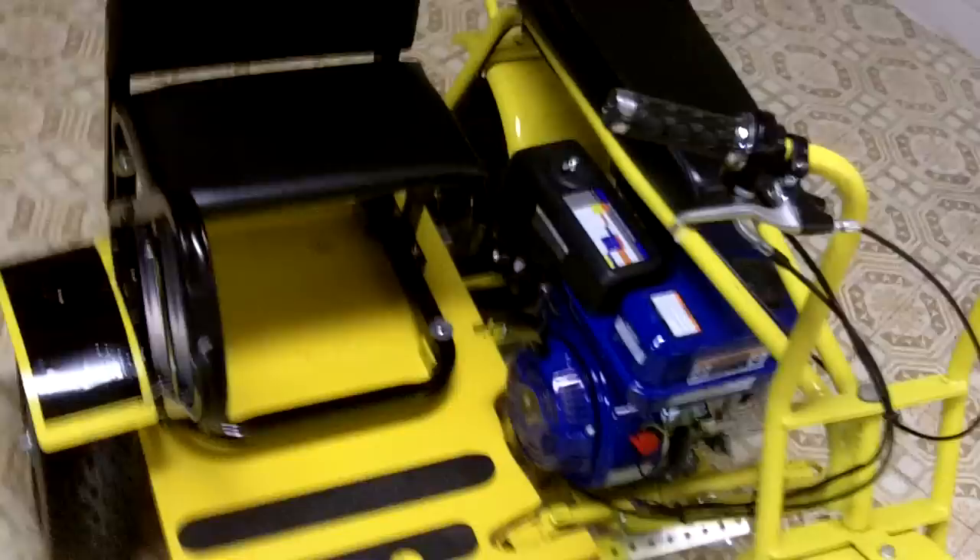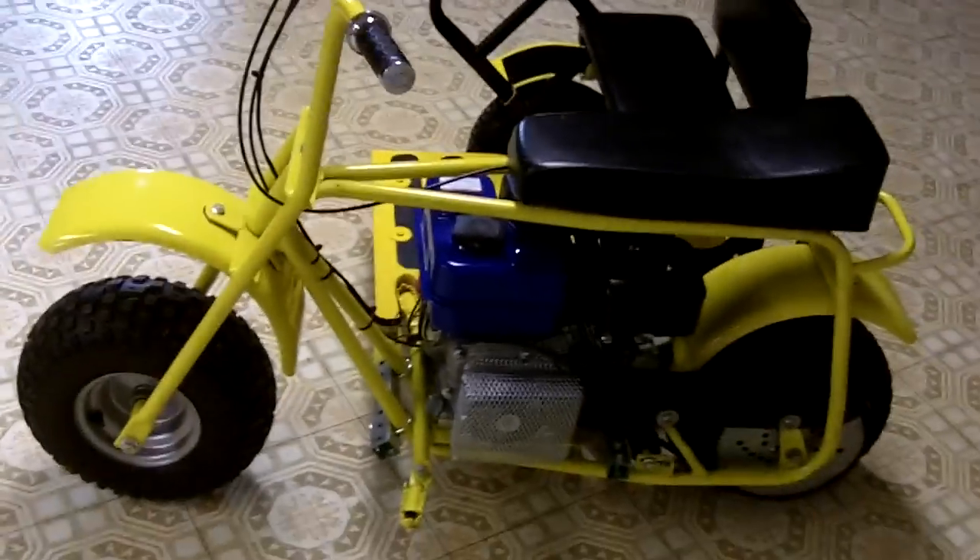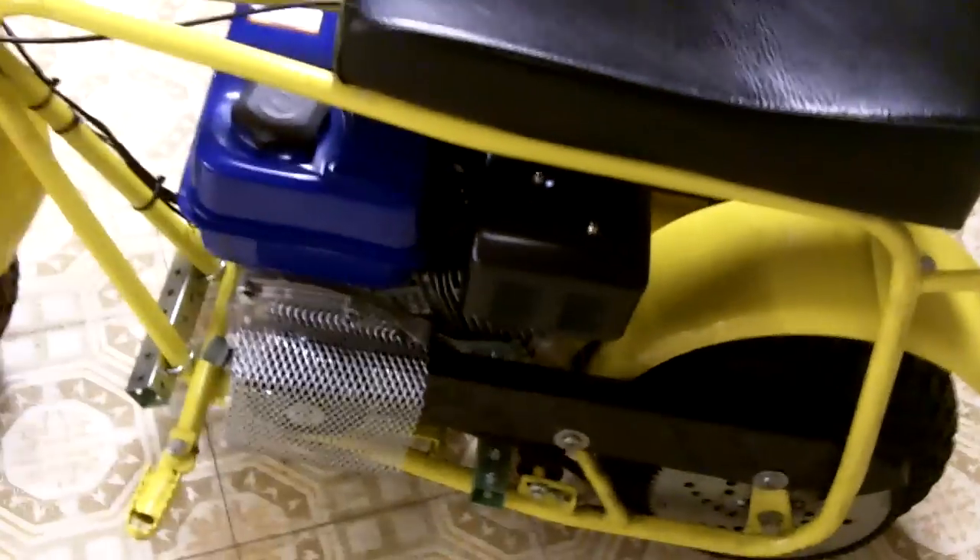I'm titling this the mini bike with sidecar for the common man. I'm going to walk around and show you how it's set up, then I'll put the camera down and explain a little bit, go in a little bit and show you how it hooks up. You'll notice that it's got u-clamps on it both front and back.